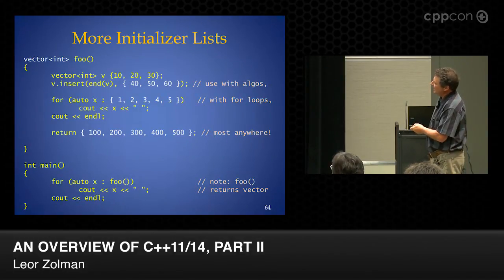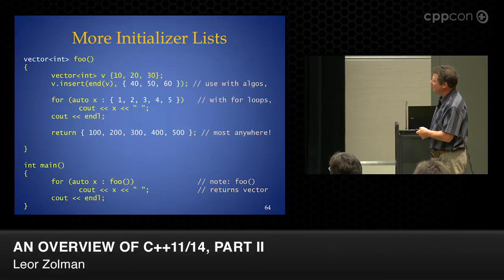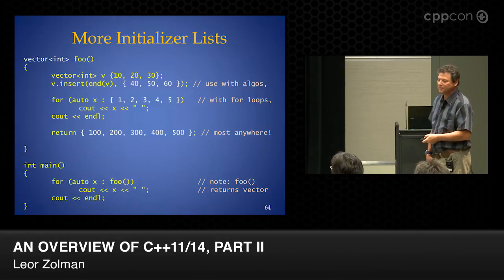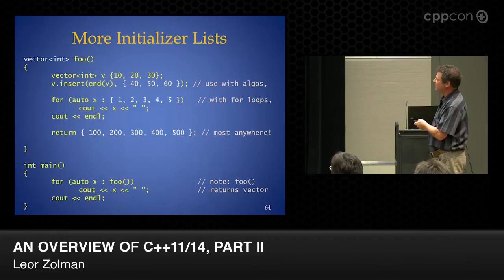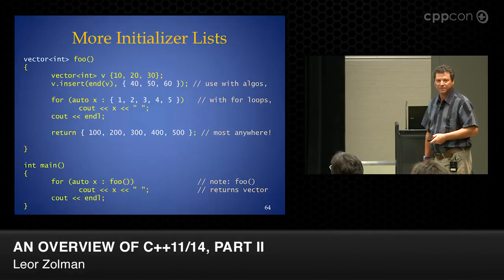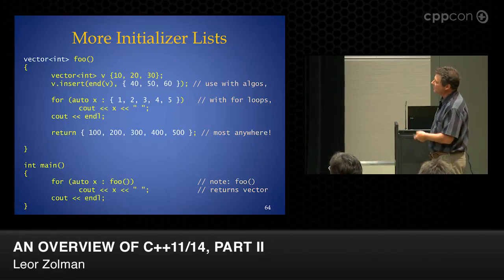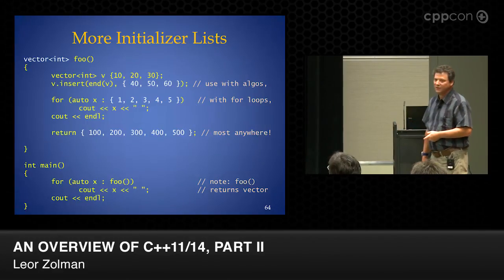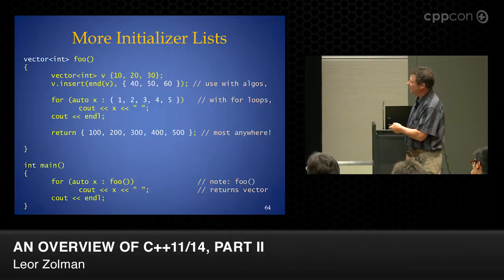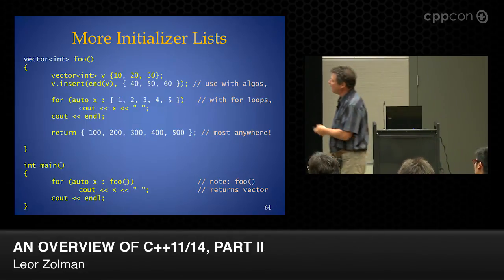This thing has no type, as Scott said this morning, and that was news to me. I didn't realize this has no type as a syntactic construct. But it serves as a valid source of initialization for this temporary that's returned from foo. So this actually constructs a vector of int initialized from this initializer list, and it returns it by value. At the calling site, we just say foo. So this returns a vector with these values in it, and then we can iterate across it. And for reasons we'll see a little later, it's not necessarily inefficient at all. Even if this was 10 million elements, it probably wouldn't take a whole lot longer than this code does.